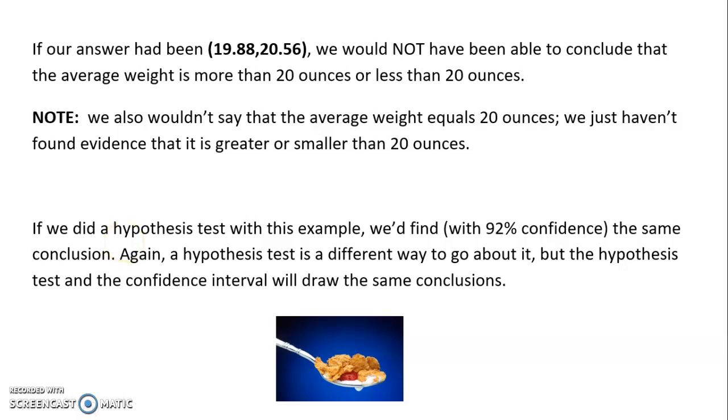So if we did a hypothesis test with the cereal example, we'd find with 92% confidence the same conclusion. A hypothesis test is a different way to go about it, but the hypothesis test and the confidence interval will draw the same conclusions. It's just, instead of going through the front door, we're coming through the back door. It's just a different way to go about it, but to get to the same place.